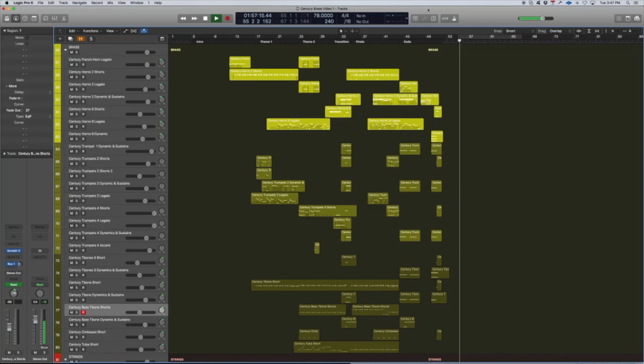Century also excels at harmonic writing. Because of the variety of ensemble sizes you have for each instrument, you have a lot of colors for individual voices within chords. For three-note chords, I typically put the four trumpets on the top voice, two trumpets on the middle, and then the solo trumpet on the bottom.